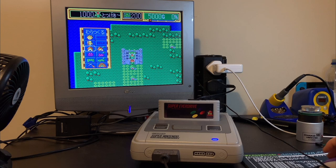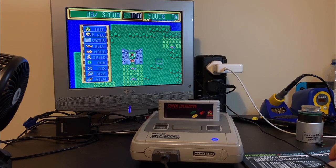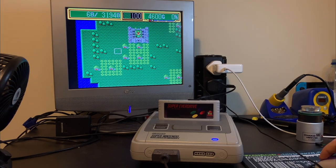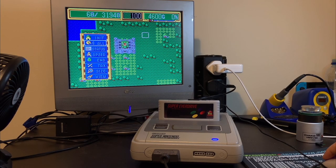If I... Tell everyone. I don't know what I'm doing. I did know how to play this game, but I seem to have completely forgotten. It's been too long. There we go. Okay, I finally got them to do what I wanted, which was build houses. Right, so these houses will produce more units, and then I can use those units to produce more houses and so on and so on. It's sort of like Populous in that way.